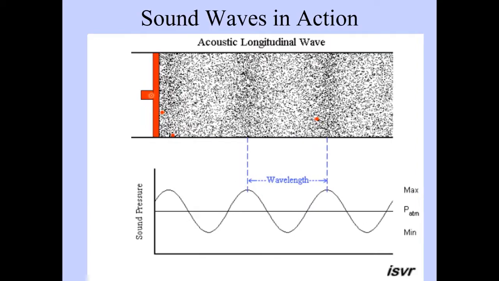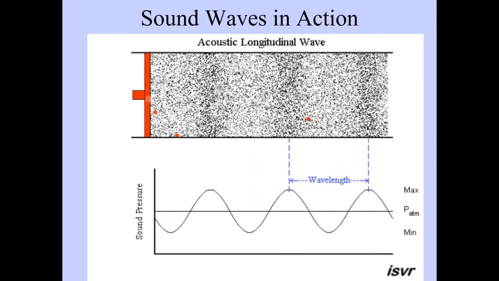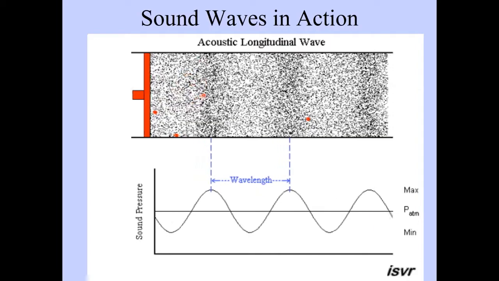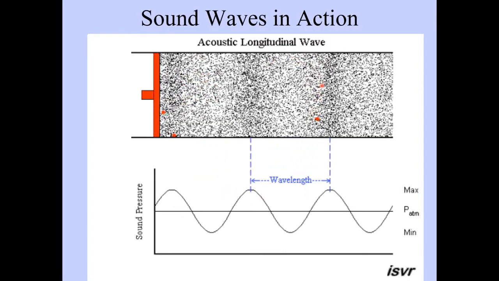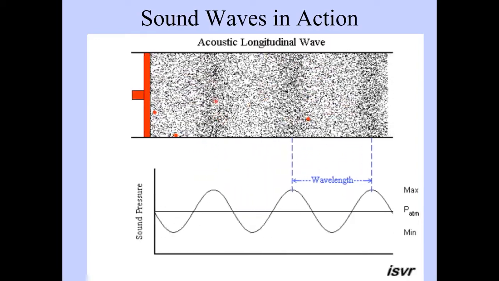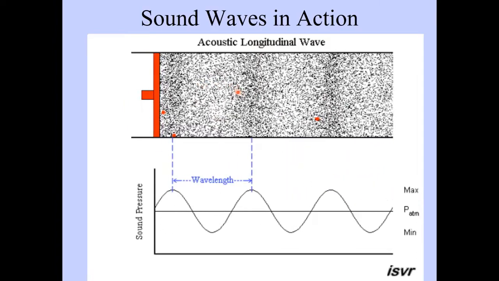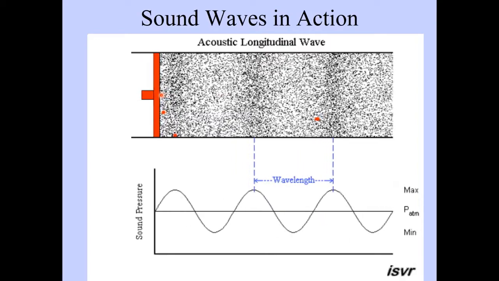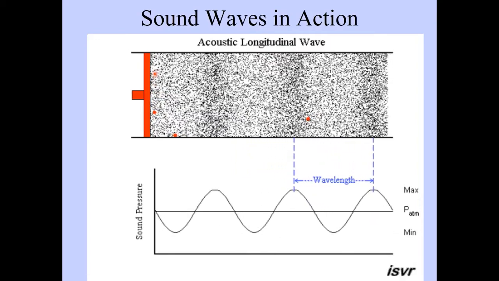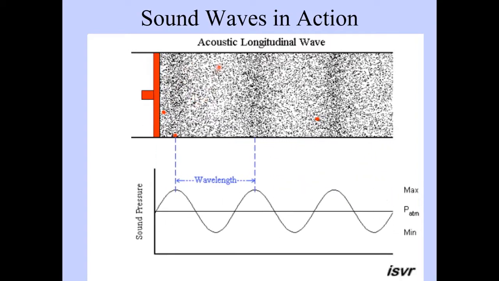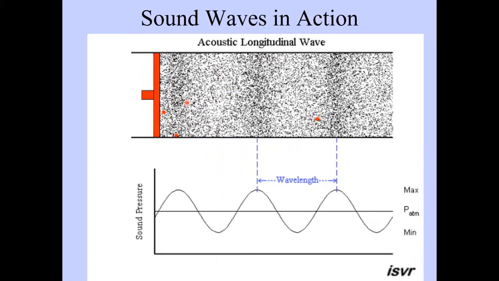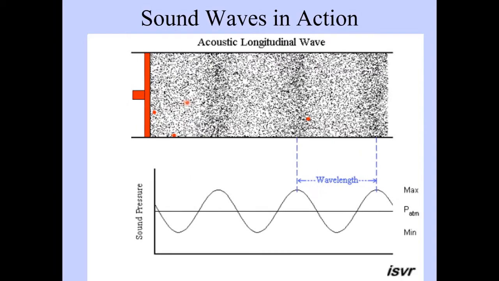And you can see whenever it moves to the right, it pushes the molecules towards each other and makes a compression, one of these regions where you see it darker, where there are more air molecules closely spaced together. When the piston moves back to the left, like right now, you can see it leaves a rarefaction, a region where there's more space and less pressure between the air molecules.